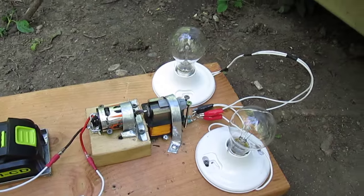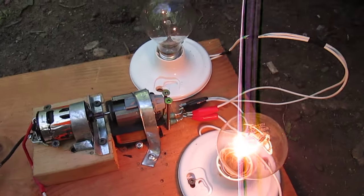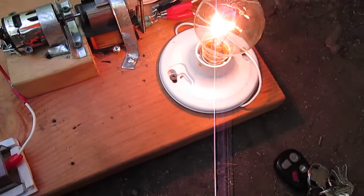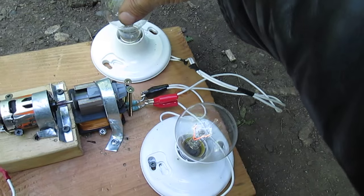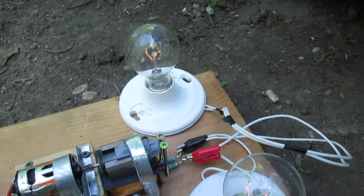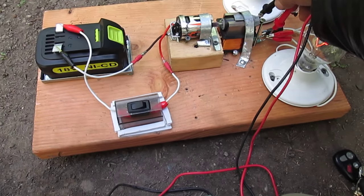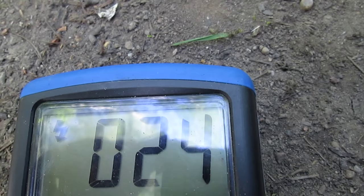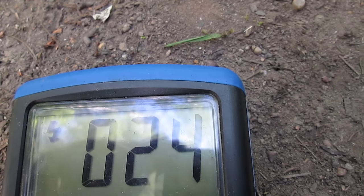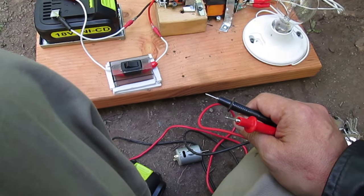Unscrew that so you can see what's going on. Actually, it's coming down a bit now with the battery, but see, they both dim to a faint glow there. So this is obviously the full load output. With a full load output, it just shows 25 volts.